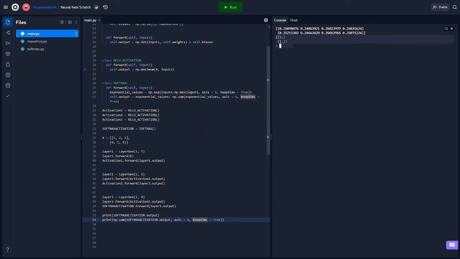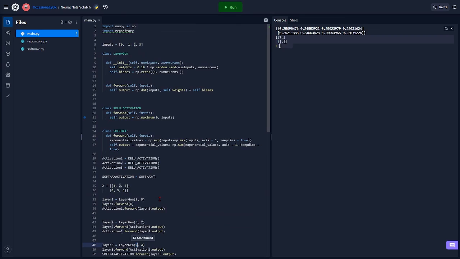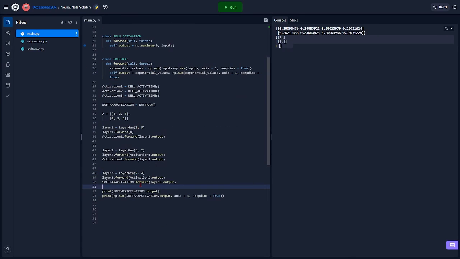And we have 2 rows in this case because we had 2 sets of inputs going in, or like the last layer had 2 sets of inputs coming in, right? And so that's why we have to specify what we're summing and doing our math by, because our inputs don't just represent one set of inputs.